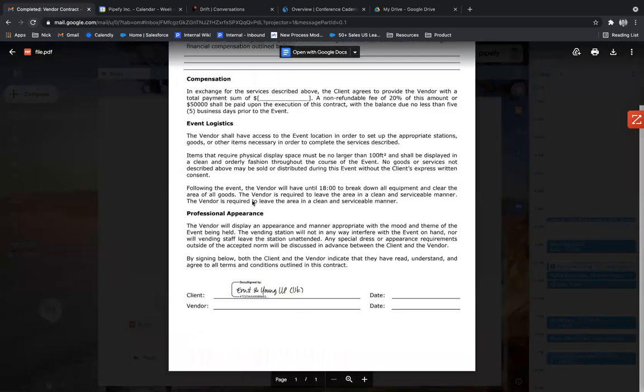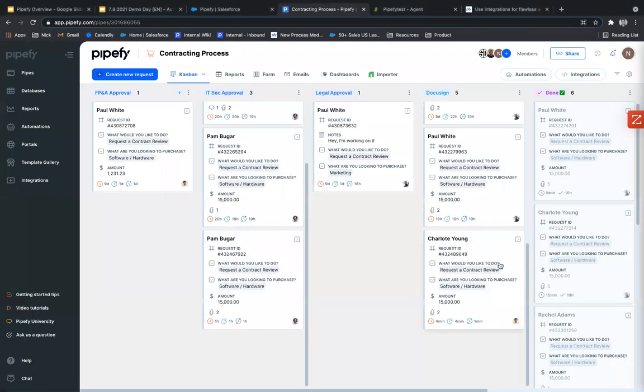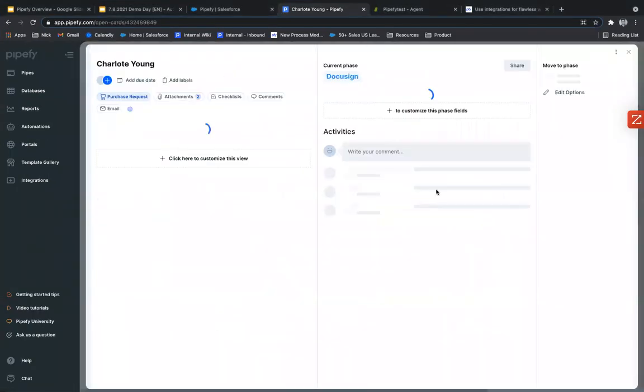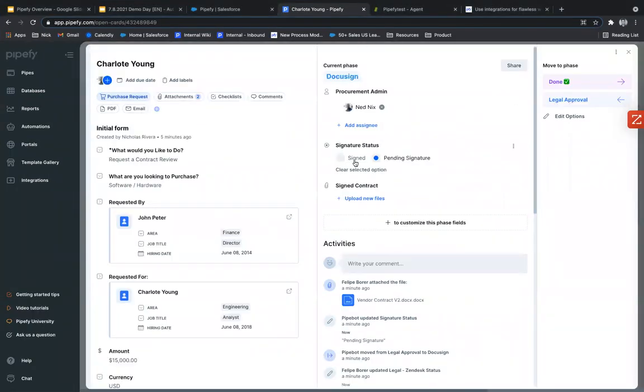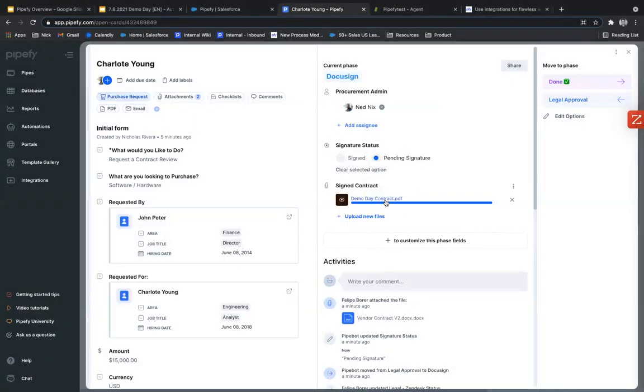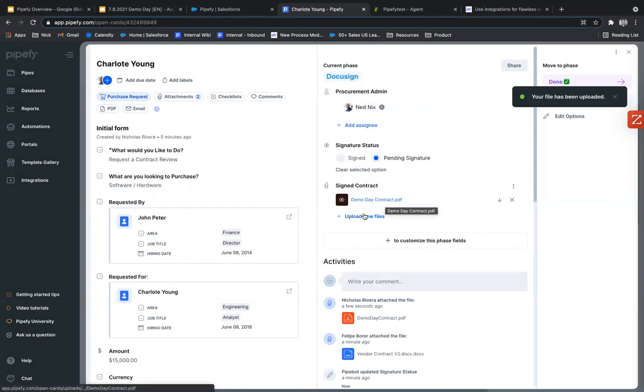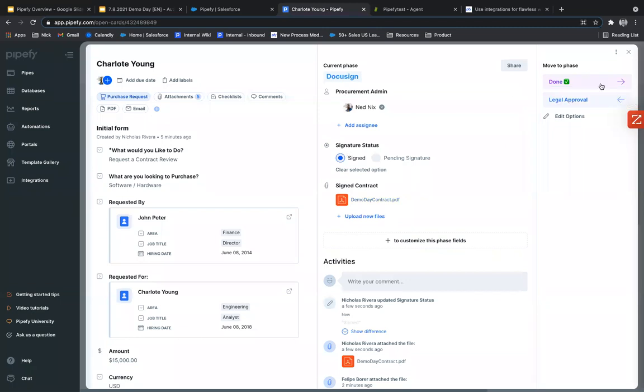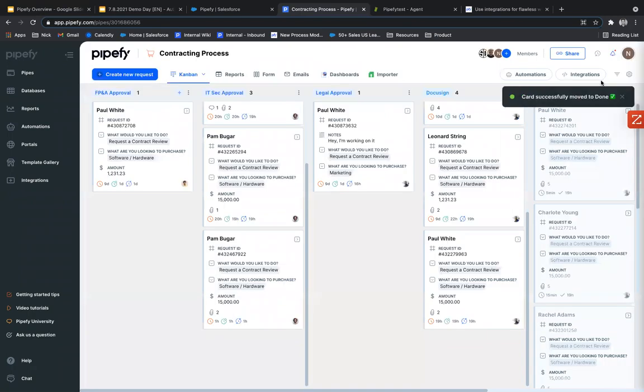But here's the thing: that completed Docusign will also, I'm going to speed this up for the sake of the demo and time, will also be in a couple minutes, so we don't have to wait. But in a couple minutes, will also be tied as the completed contract. That Docusigned, fully countersigned document will be assigned here automatically from Docusign. It'll automatically also move to signed, right? And then it will be moved to the done phase within Pipefy.